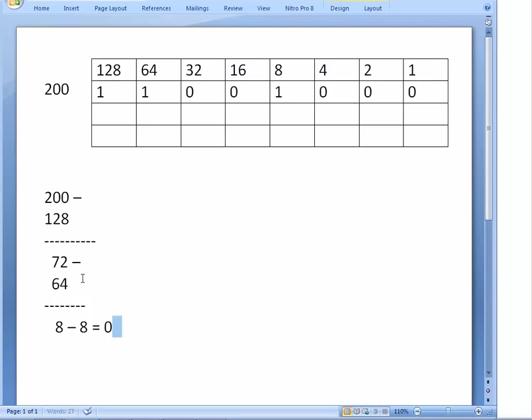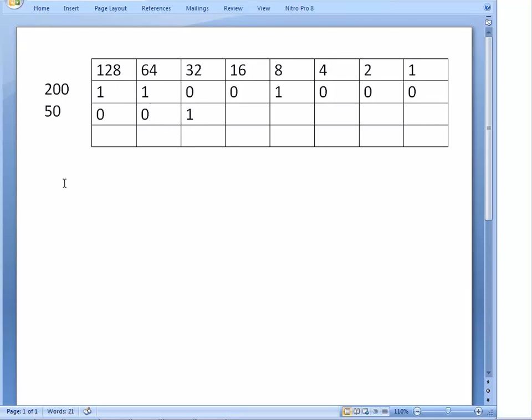That's our 200. Okay, the next number I want to take is 50. Decimal number 50, I want to convert that into binary. So we have to look at the leftmost bit, the highest number there, 128. If it's lower than our target or equal, we put 1. But in this case, 128 is not lower than our target, so we put 0 there. We move to the next column, 64. 64 is higher than 50, so again 0. 32 is lower than our target of 50, so we put 1 there.